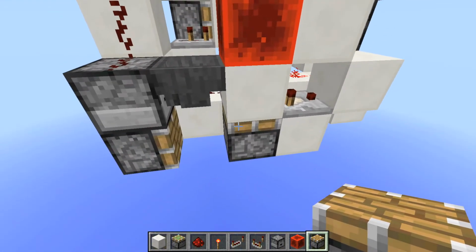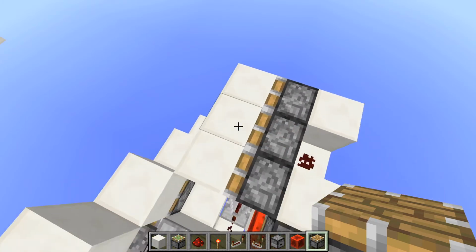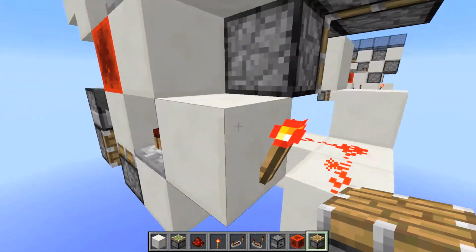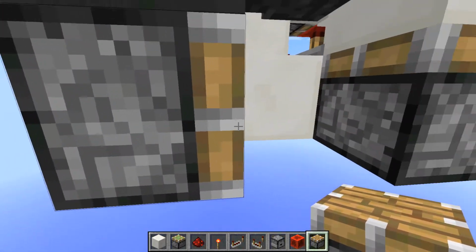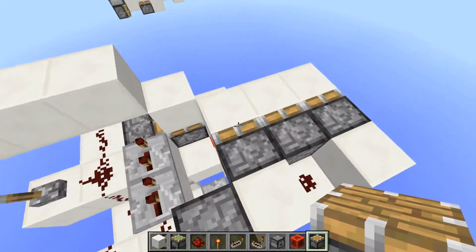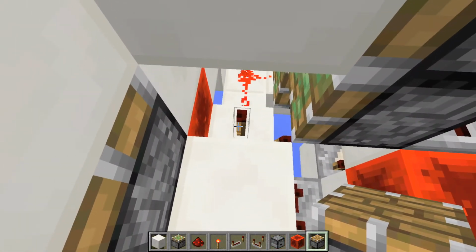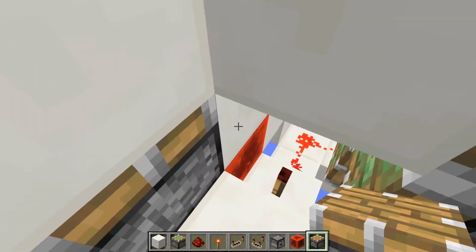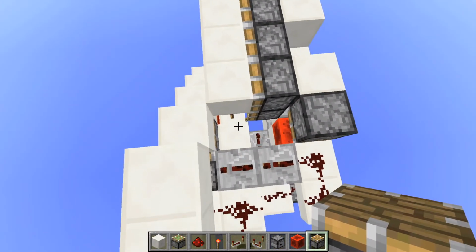And then when we need to flip-flop again at the end of the opening circuit, it'll send a signal through this repeater, and then this piston will retract, and then this entire thing will flip-flop again. And the torch on the top over here is going to power this piston when it moves to that block. So that's how this works, and we have one final thing to do.